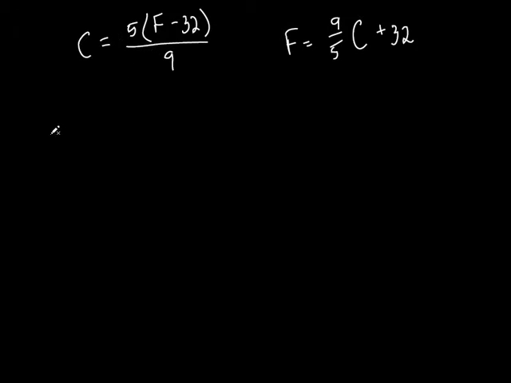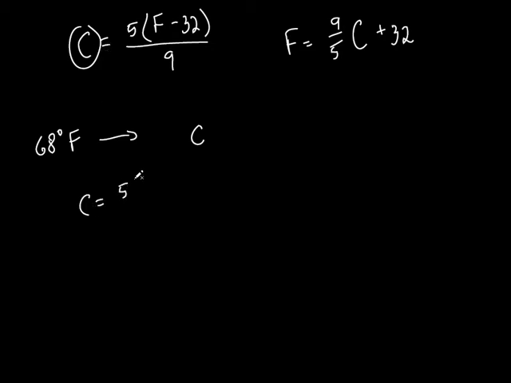Let's say, I don't know, what do you think the temperature is today? Like 68 or something like that? Maybe 60. Yeah, let's go 68 degrees. It might not be that warm, but let's just say it's 68. That's in Fahrenheit. What do you think they're going to ask you to do? Convert it to what? Celsius. That's right. So which one of these formulas are you going to use? The left one. Yeah, exactly. Because this will give you an answer in Celsius. So all you do is take that 68, put it in for the F, and then just work it out and find out what Celsius is. It's as easy as that. Plug and chug.